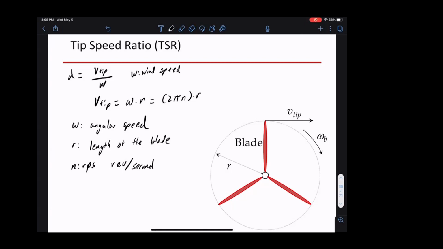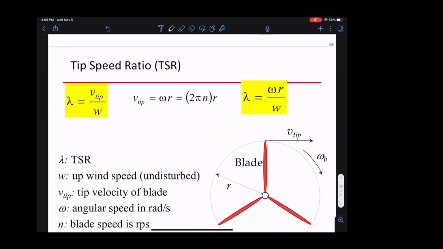Then that gives me the angular speed, radians per second. And then I know the length, so I can measure the tip speed. I can measure the speed of the tip, and I can measure wind speed, right? So this gives us a way to think about how to extract the right amount of power from wind. How do we extract the right amount of power?